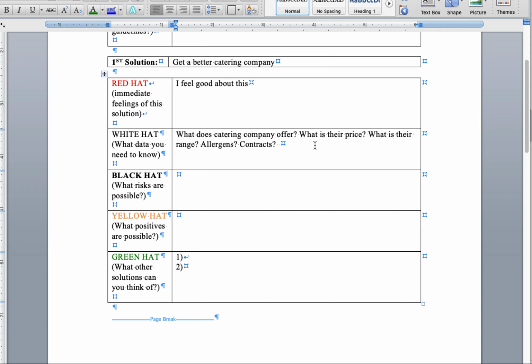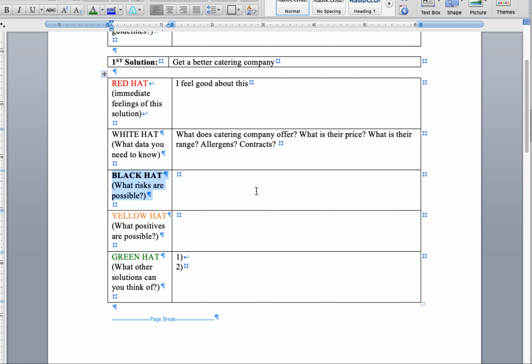All this different stuff that we would have to figure out, cost, I already put what is their price, all this different stuff. What do we need to know? It does not mean that it's all the information we have, it's all the information we also need to have in order to make this decision. And then, once we get all the things that we think we need to know, let's start thinking about what are the potential risks? What are the potential downsides?